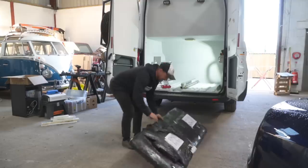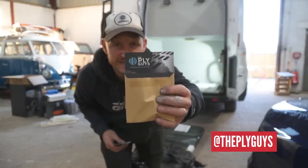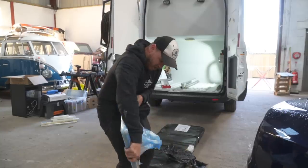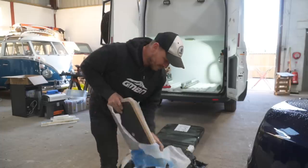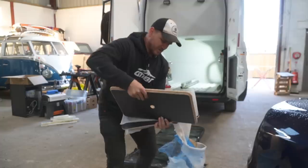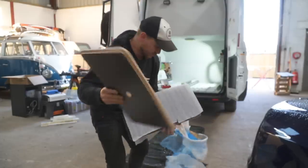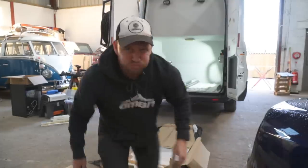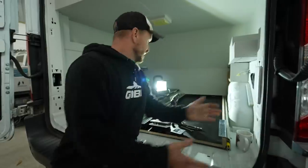Here it is. Let's see. The ply guys, you're so kind. Oh, I know what these are. The little cubby holes, which went way beyond my expectations. I sent them drawings and these, oh, look at that. These will just fit in the back. So this is for the big drawer. Oh, I'm excited!